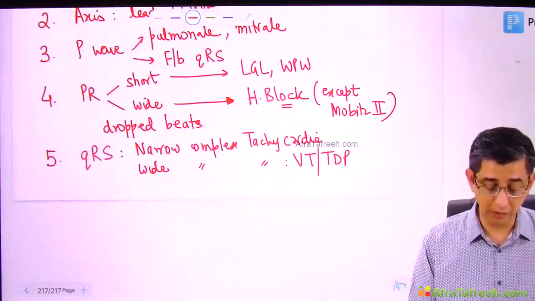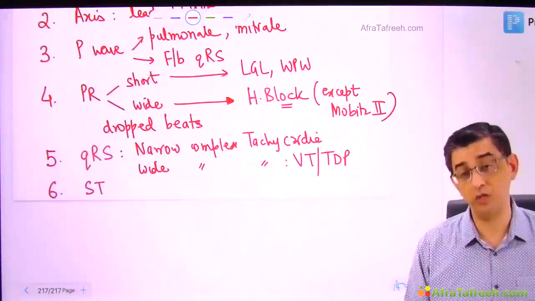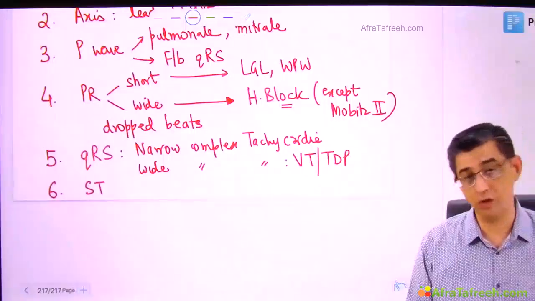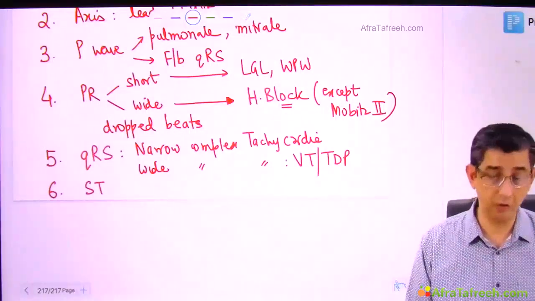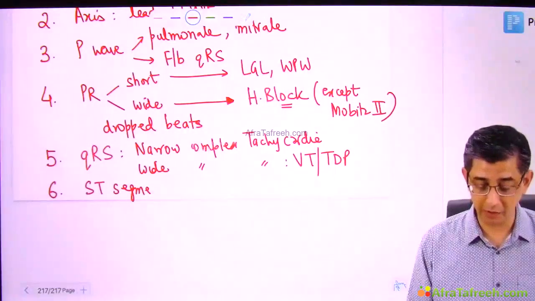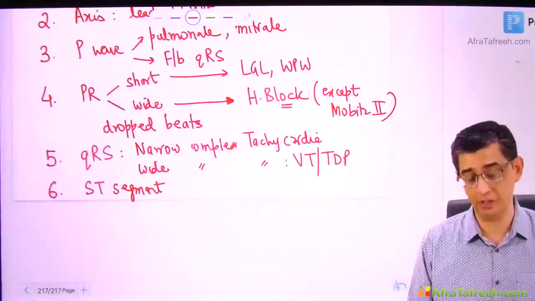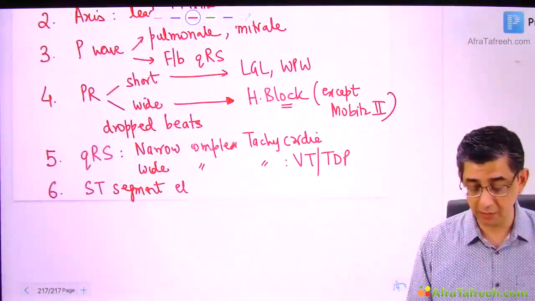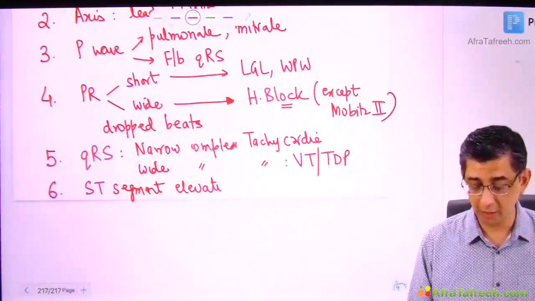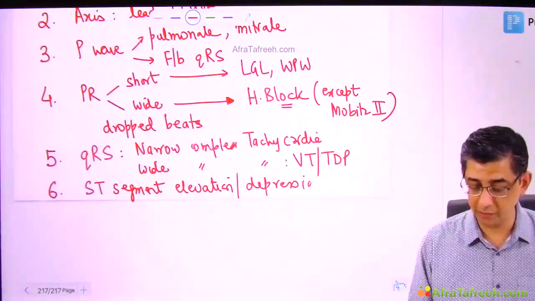Now, once you're done with this, suppose they're normal, you will always check the J point for a J wave or Osborn wave, if hypothermia is given in the question, and then you will check whether there's ST segment depression or elevation in all the leads. You need to scan through all the limb leads and all the chest leads for elevation versus depression. The mnemonic has already been talked about, so there is no point in me repeating it. Do practice it by yourself.